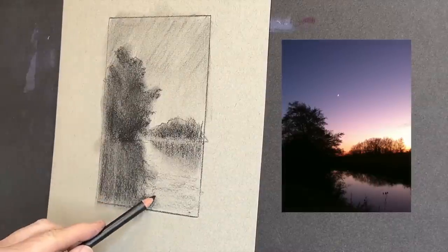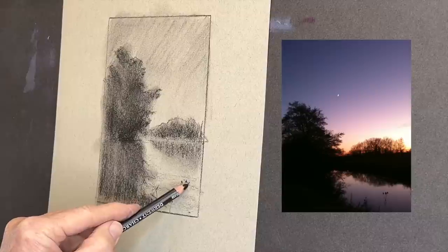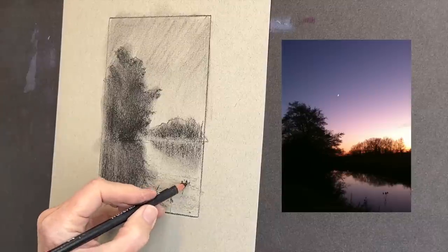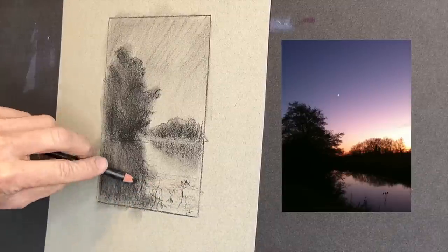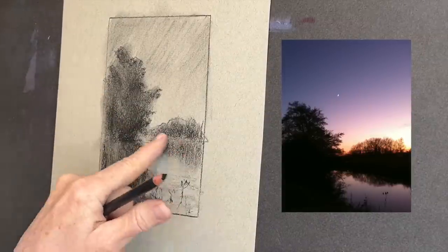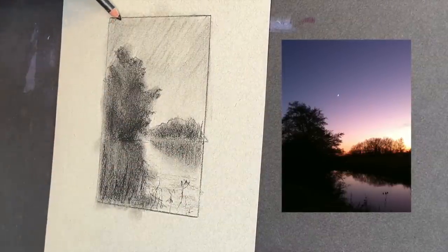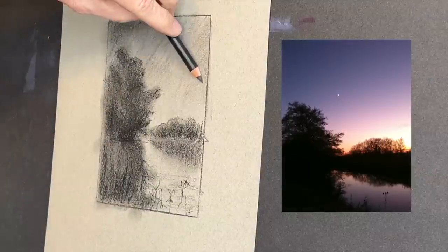But here you can see I've gotten in most of my darker shapes. I decided to add a few little elements. They're kind of in the photo anyway, just to lead the eye in, not too much, just a hint. You don't want to get the viewer too hung up on the entryway of the painting, but just give them a nice little lead in. So those are my darkest darks. I added a little bit more dark to the upper part of the sky there.